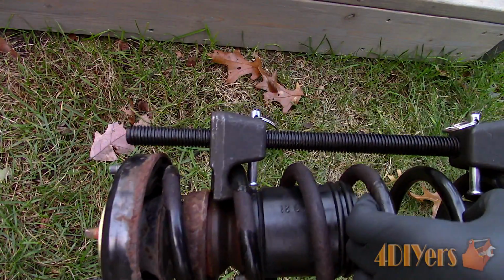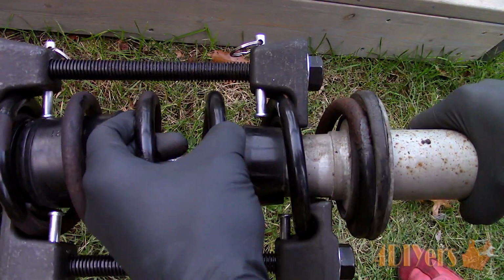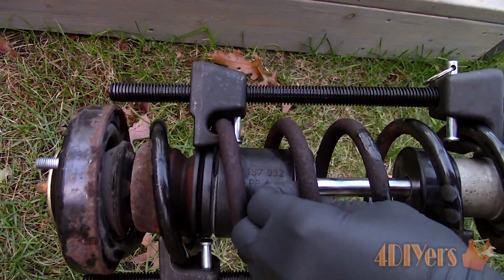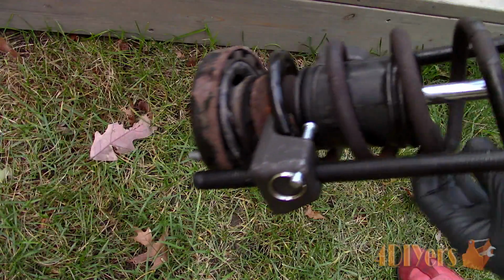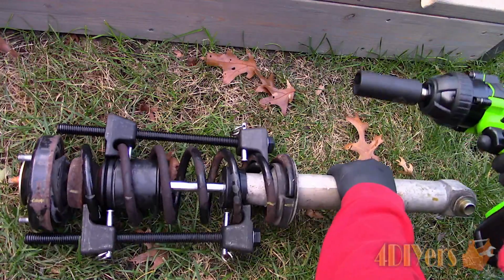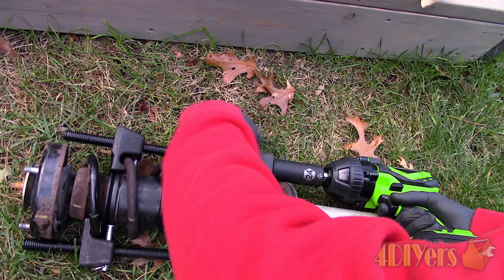Just to give you a peek, I have clipped down the safety pins so the jaws can't pop off. They're properly seated around each of the coils of the spring, and are across from each other so the spring is evenly compressed. Compress as much of the spring as possible so it puts the least amount of tension on the coil spring compressor. The more coils you are compressing, the less movement is required for each of the coils.